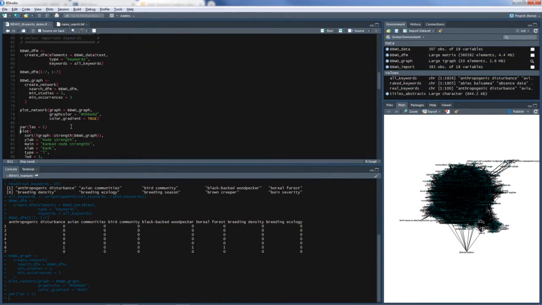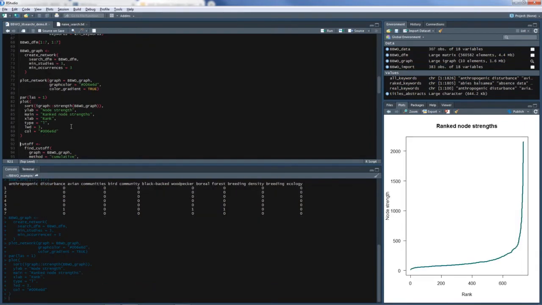And to do that, we're going to look at network node strength. Node strength is a weighted measure of how important a keyword is in the network. And we want the ones that have really large node strengths. We don't really want the ones in this long tail because they're not occurring very frequently, or when they are, it's not with other terms that we're using, so they're pretty outside of the scope of our review. We want to find a cutoff above which we'll consider terms.